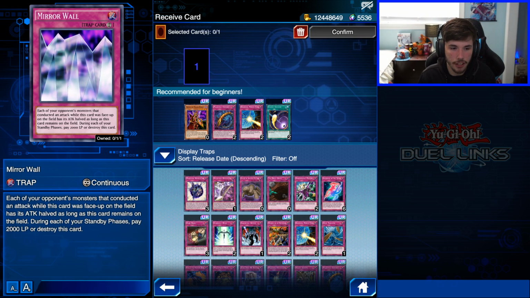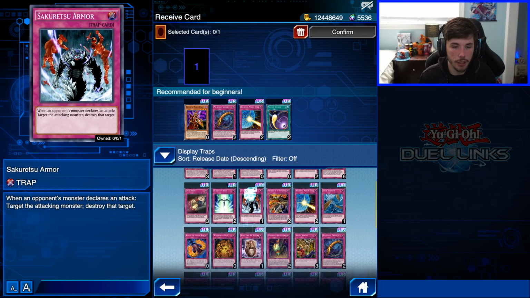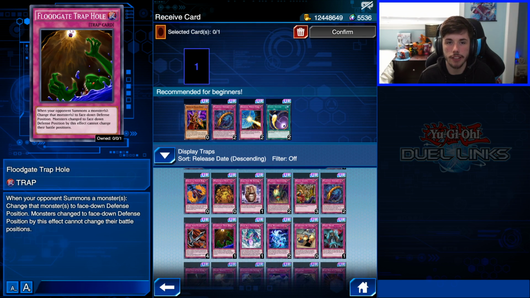And then when it comes to other cards that are specific, I'd say Magician's Navigation is pretty good, due to the new Structure Deck EX that came out in Yu-Gi-Oh! Duel Links for Dark Magician. But still, I would probably stay away from Magician's Navigation. Like I said, pick a card that you would want to run, that you're able to run in multiple decks. So there you go. When it comes to trap cards, yeah, I'd recommend Canadia or Floodgate. Those are probably the two best options that you can go for.